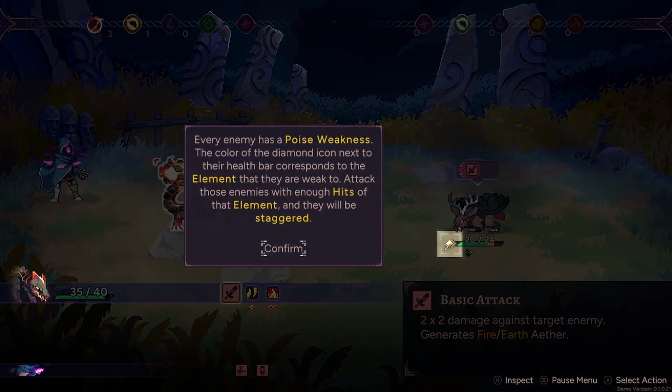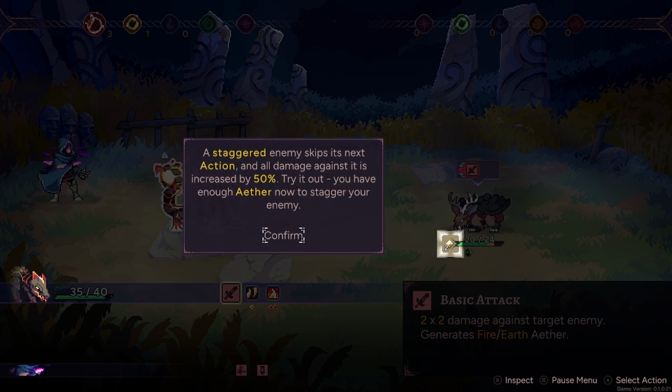Every enemy has a poise weakness. The color of the diamond icon next to their health bar corresponds to the element they are weak to. Attack those enemies with enough hits of that element, and they will be staggered. A staggered enemy skips its next action, and all damage against it is increased by 50%. Try it out. You'll have enough Aether now to stagger your enemy.